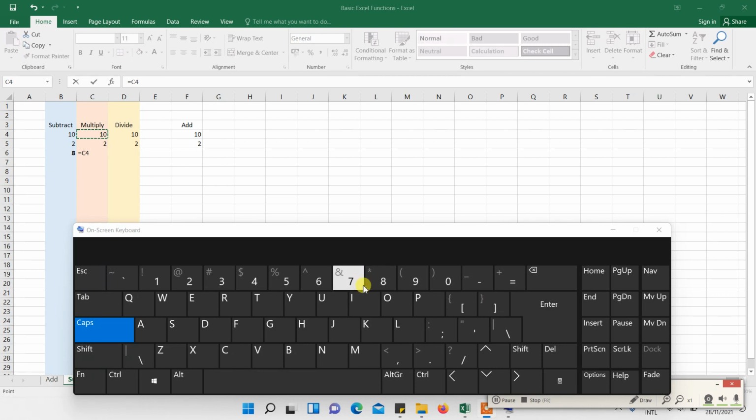It will be around here on a keyboard with numerical keys, and for this kind of keyboard, you just need to press shift and press this. Multiply by cell C5. Then you will receive the answer.